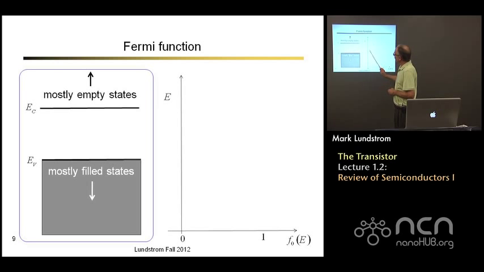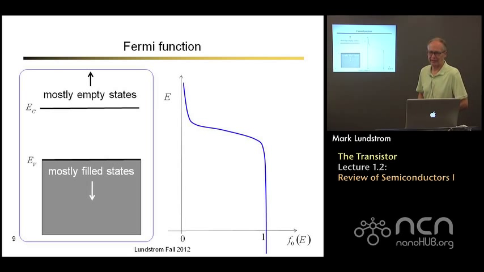All right, now, another important concept that you've seen before in semiconductor physics and we'll be making extensive use of is this Fermi function. So we know that typically in the valence band, the states are mostly filled. In the conduction band, they're mostly empty. If I were to make a plot of the probability that a state is occupied, probability goes from 0 to 1. And I know that the high energy states have a small probability and the low energy states have a high probability, so I could just sketch what it should look like.